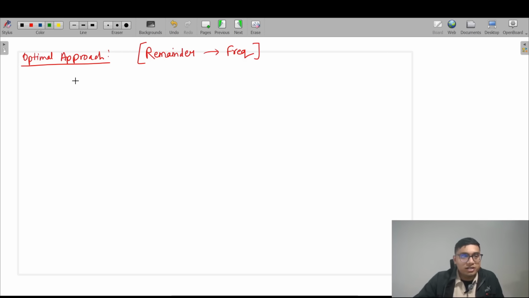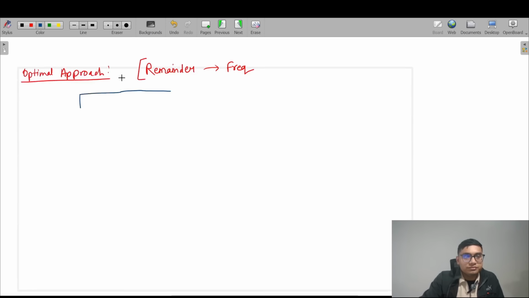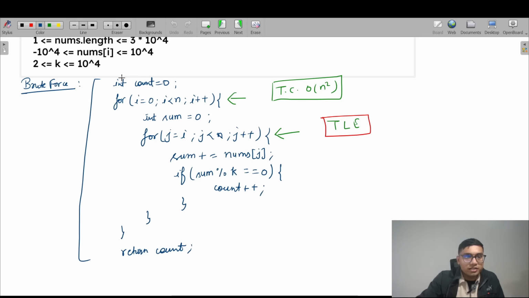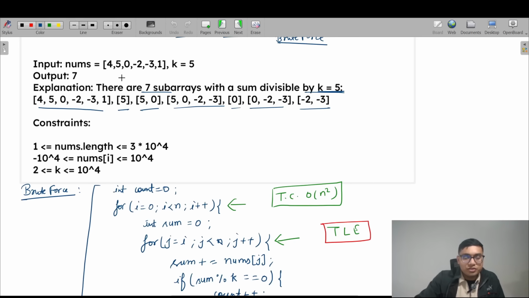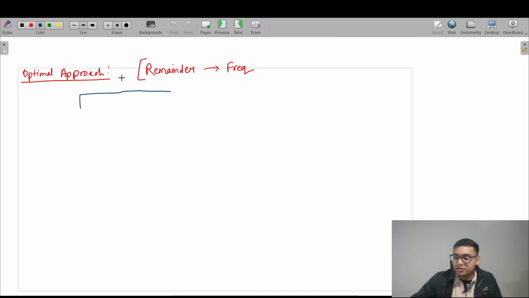So let's create our nums array here. What is the nums array? Let me write it here: 4, 5, 0, minus 2, minus 3, 1, and the k value is 5.